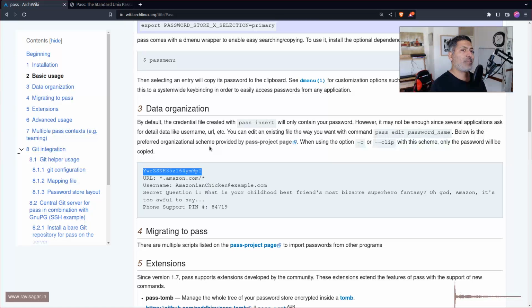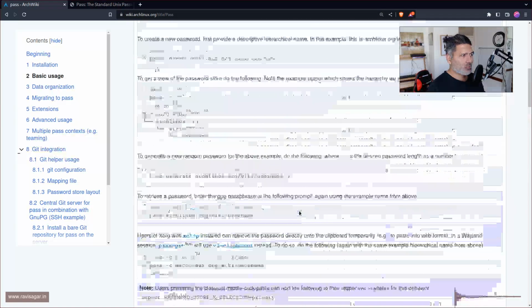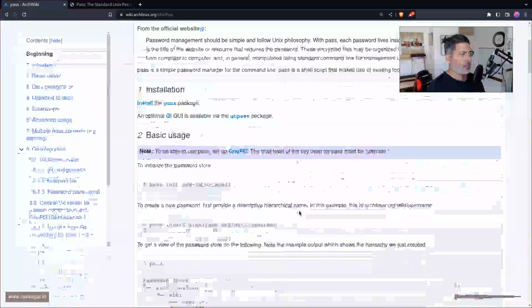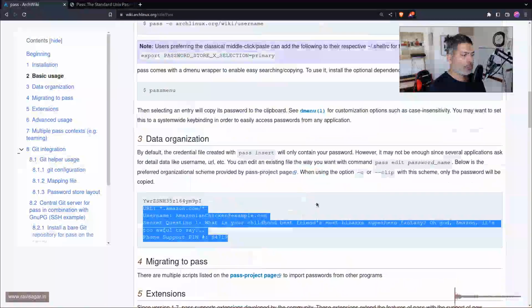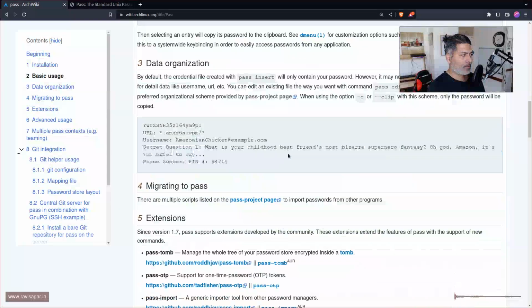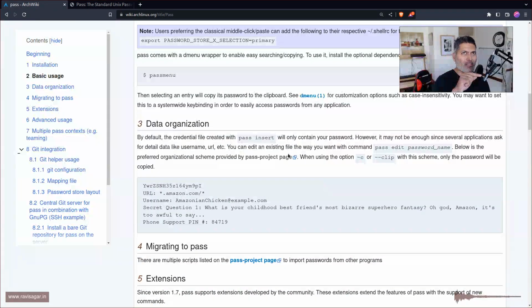The first line has to be the password, because when you retrieve it, it will retrieve everything, but when you copy it to the clipboard with -c, it will only copy the first line. To make sure that you are able to store multiple lines, when you generate the password, you have to use the option pass insert -m.